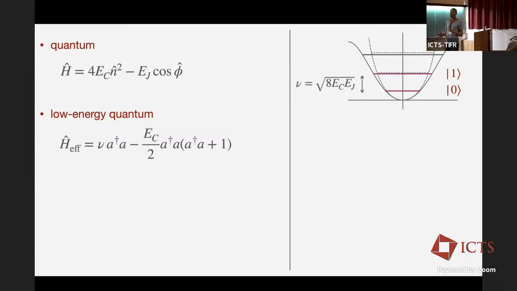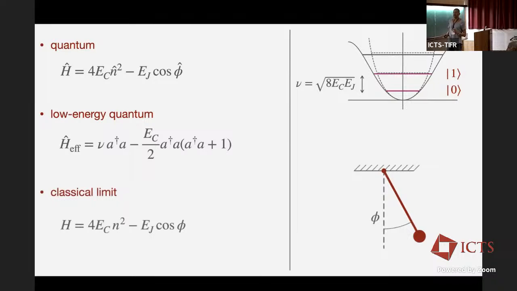That is our system. Another perspective that will be useful is to think about it as a classical system. You simply switch off h bar, all your operators become functions. And what you then have is this Hamiltonian here, or this Hamilton function, which is the Hamilton function of a mathematical pendulum. You have seen this in your first year. The pendulum Hamiltonian looks like this. It's a bosonic creation operator. If you neglect this term, this is the standard harmonic oscillator representation in terms of creation and annihilation operators of a linear oscillator.